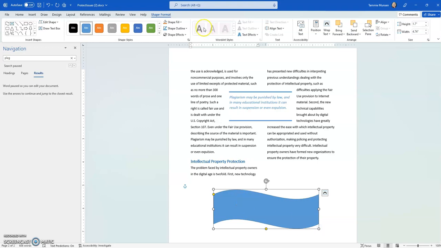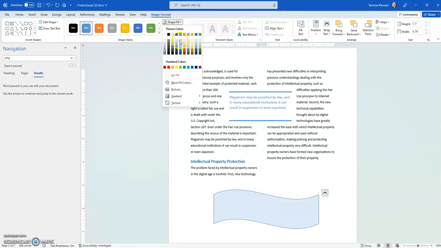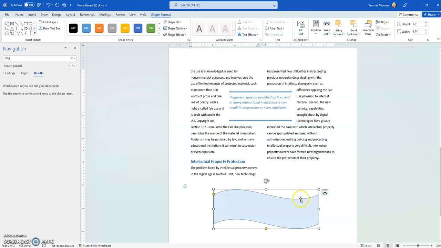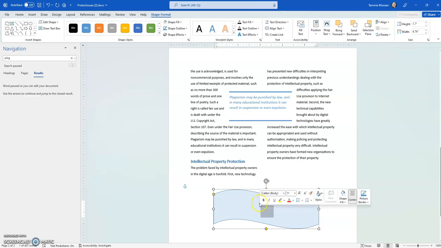If I want to put some text in there, obviously I'm going to go under the shape styles and shape fill and lighten that up a little bit so that I can read my text in there. I'm going to type the word resume, and it's white text so you can't see it. But if you highlight it and just pick a WordArt style, you can increase the style or the size of that so you can read it.